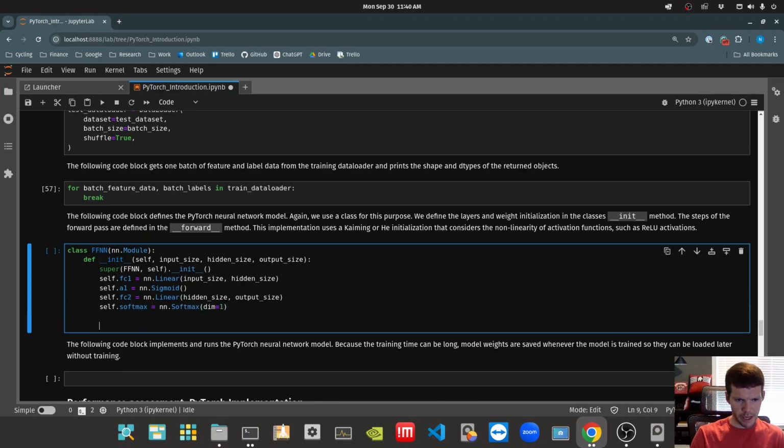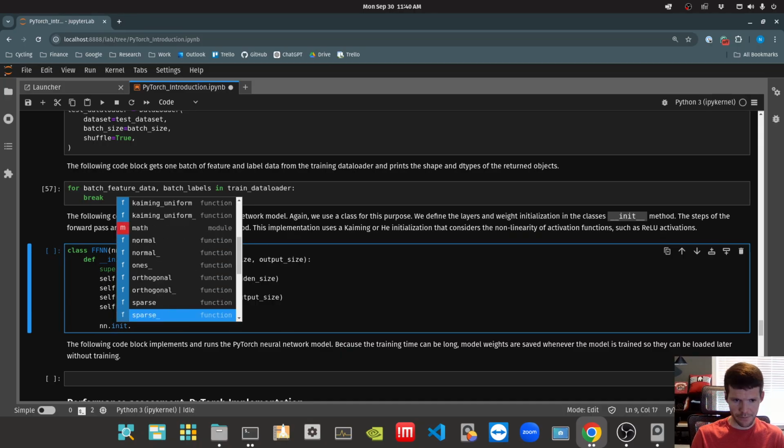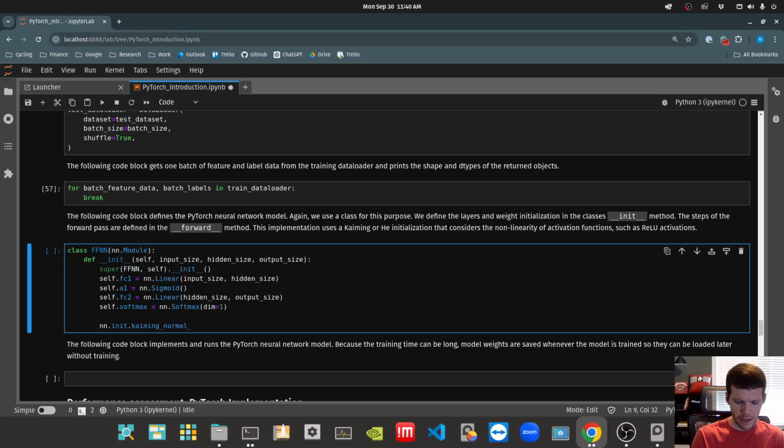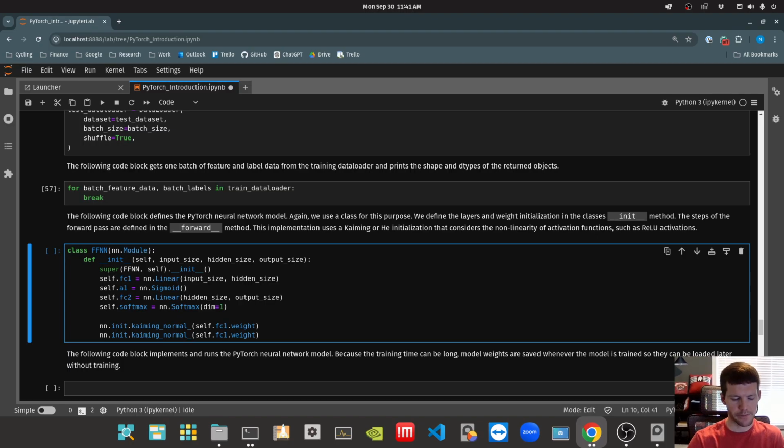What I'm going to do is I'm going to say, hey, I want the weights initialized. All right, so there are different initialization functions in here. You can do Xavier or this Kaiming, and we're going to actually use this Kaiming normal. All right, and we're going to apply that initialization to the weights from that FC1, because remember it's from our input to our hidden size, so these are the weights in between that input layer and our hidden layer. So the way that we do those initializations is we pass it the weights from that layer. So FC1 weight. And then we'll do the same thing for our other weights. FC2 weights.